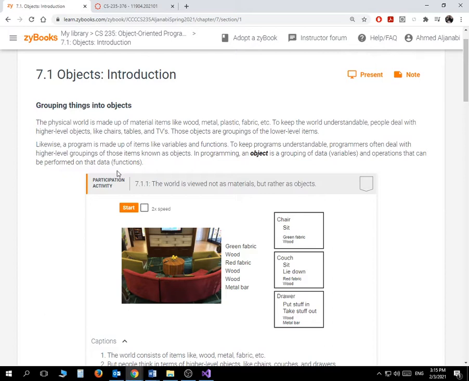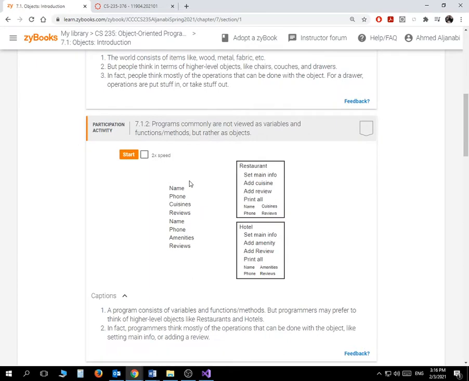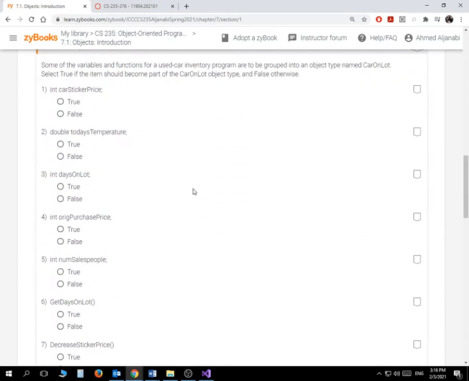objects, and those objects usually belong to the same class, so they are all cars or they are all toys, but each one of them by itself, for example, could have a different color, a different name, or a different year of production. So you see, they all share the same class, they all have the same members, same variables, but the values of each one of them vary from one object to the other. So this is again what objects and classes are all about. Now, of course, it comes with a lot of details that we have to think about, and I'm going to go through them as we go.